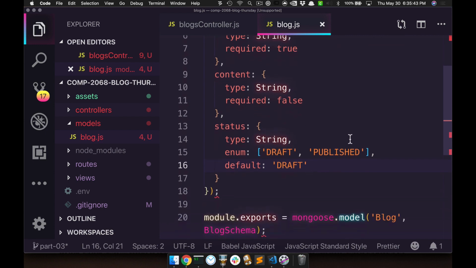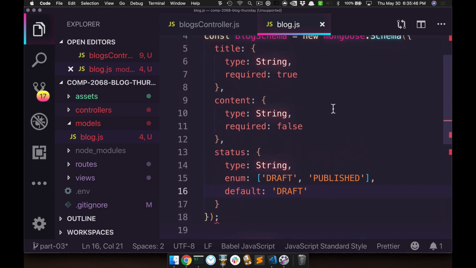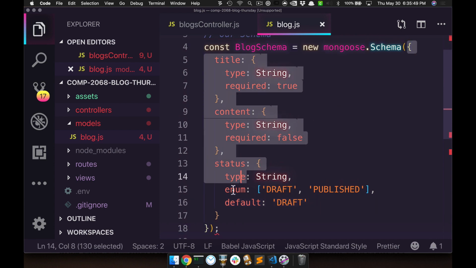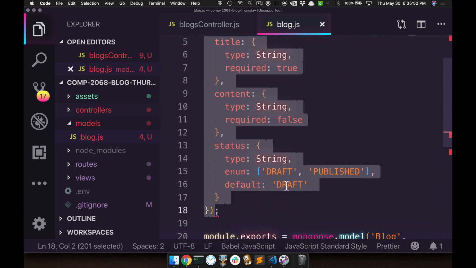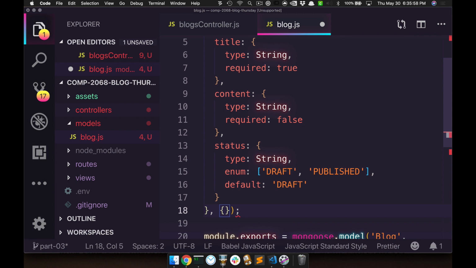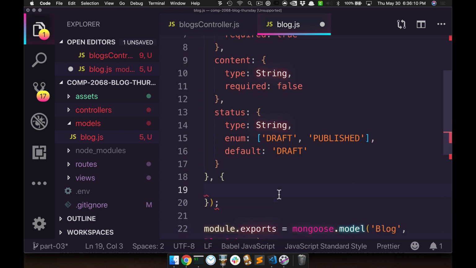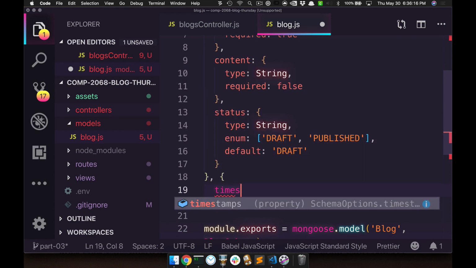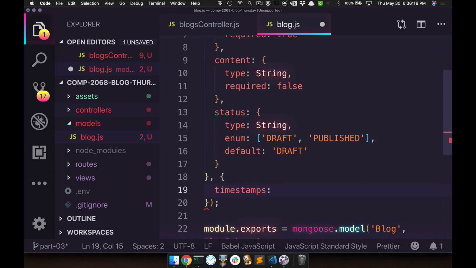The way we do that is we pass a second argument to our blog schema. So this is currently our first argument. The second argument comes after that curly brace, and it is also an object. So do comma and another object. And once we've done that, we'll hit enter to open that object up. And to add timestamps to our blog, it's very simple. It's just timestamps, colon, true. And then that tells Mongoose to assign a timestamp to every blog entry we create, which is pretty cool.